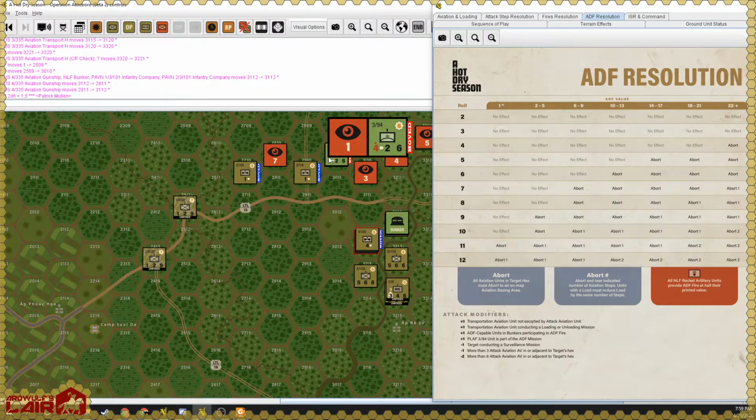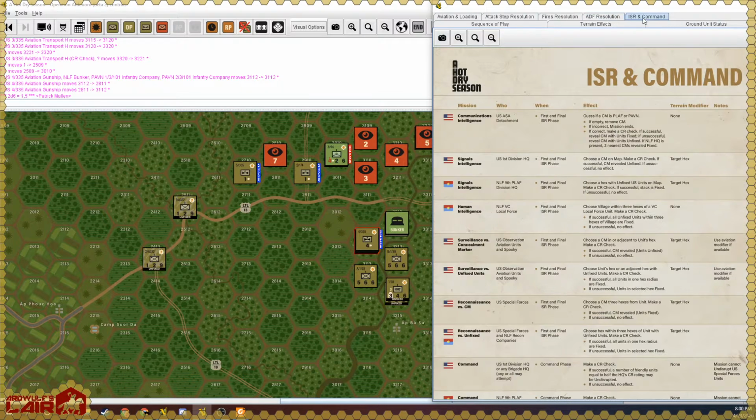Excuse me? I missed the end. You blipped out for a second. The same stack as that ADF unit. Right. We'll guess that the other unit under that concealment marker is PLAF as well. Okay, so let's return to the chart. You are correct. Okay. So now you make a CR check.